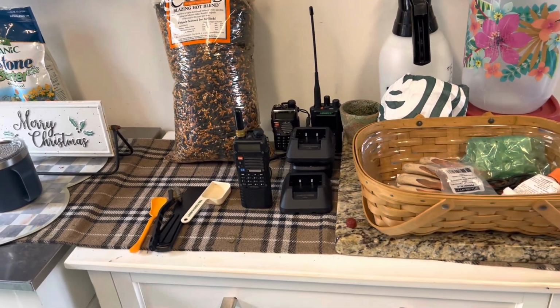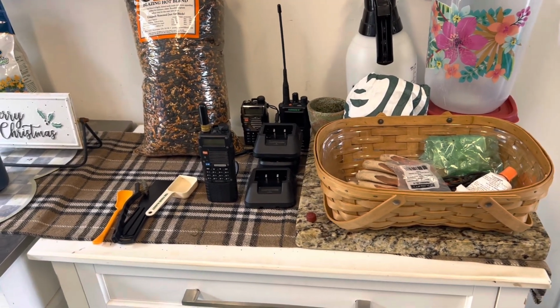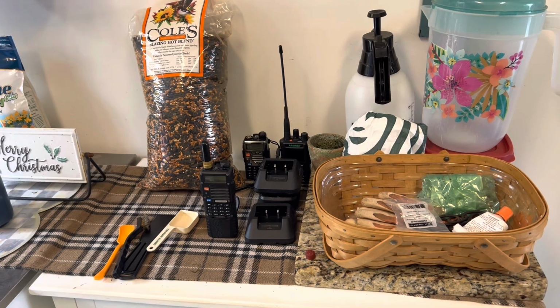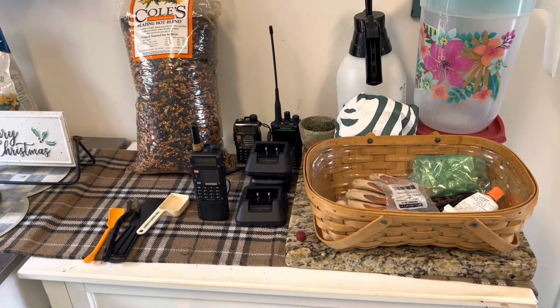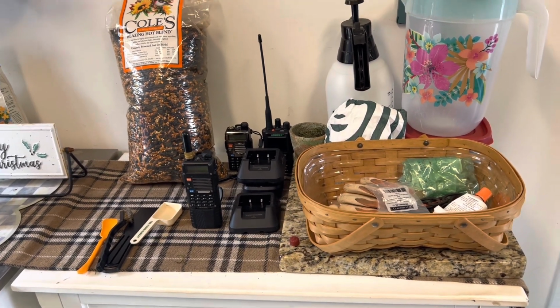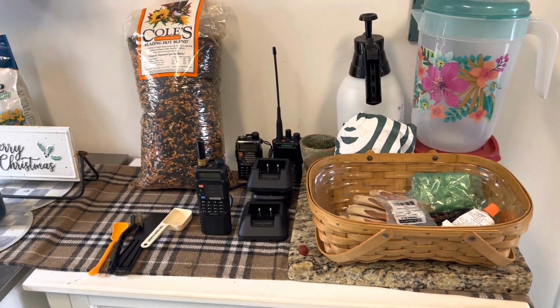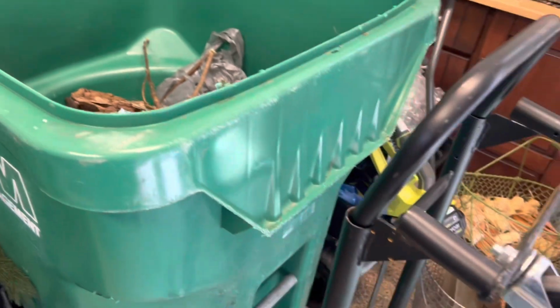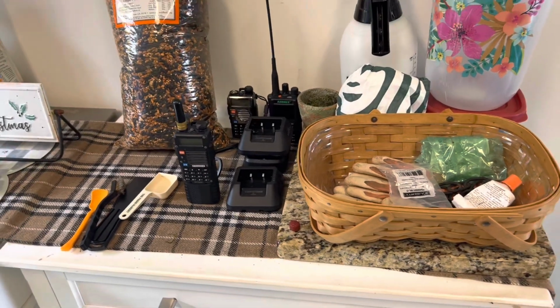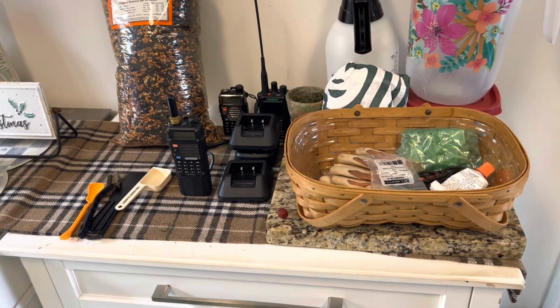But they were salvaged. It was an accident. It can be recovered from. The biggest thing that I would recommend is, when something like that happens, let it harden. I picked them up and put them in a Walmart bag so it wouldn't flake off and be all over the carpet or your floor or whatever. And it's a gift that just keeps on giving. I was out here on my workstation cleaning them to get them clean. And they did come clean and they are functional. So I'm grateful for that.